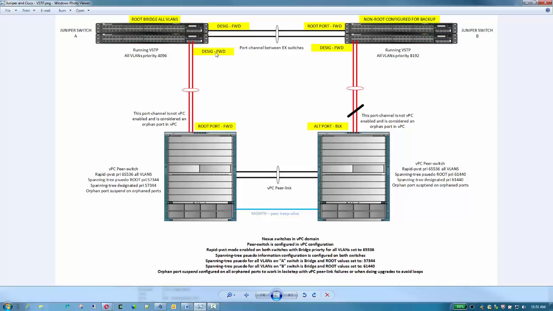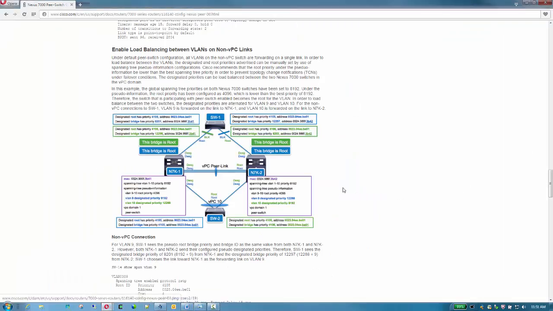And that's how you basically get to this converged state. When spanning tree settles, this is how it all ends up. To get more detailed information on that, do look at this. It's the pseudo information. It's usually more meant for load balancing, but I live by the rule that if I can administratively define it, I'm going to.